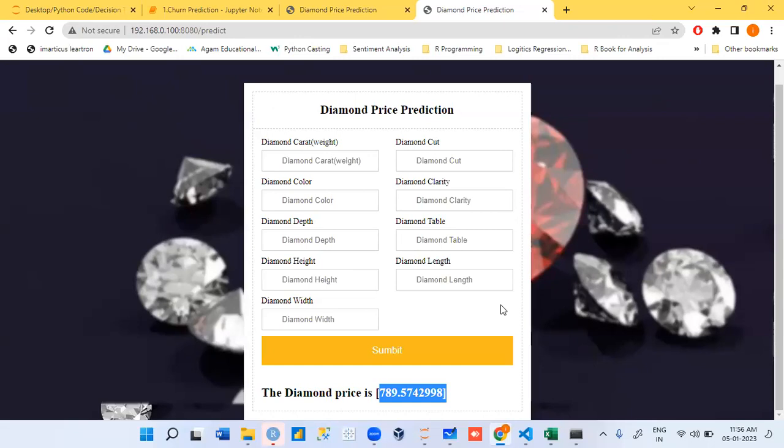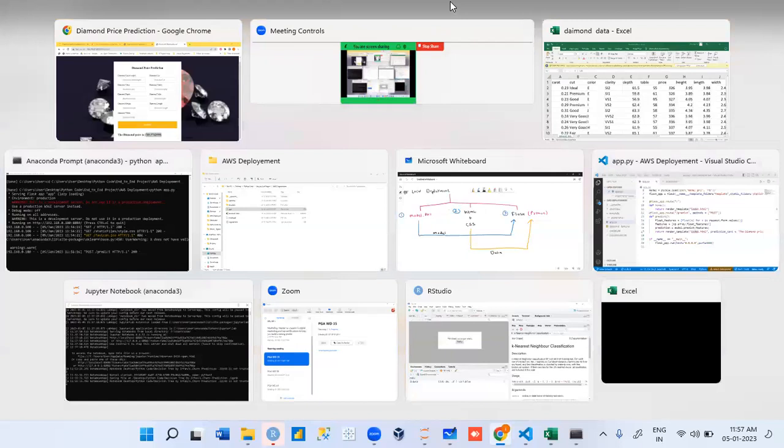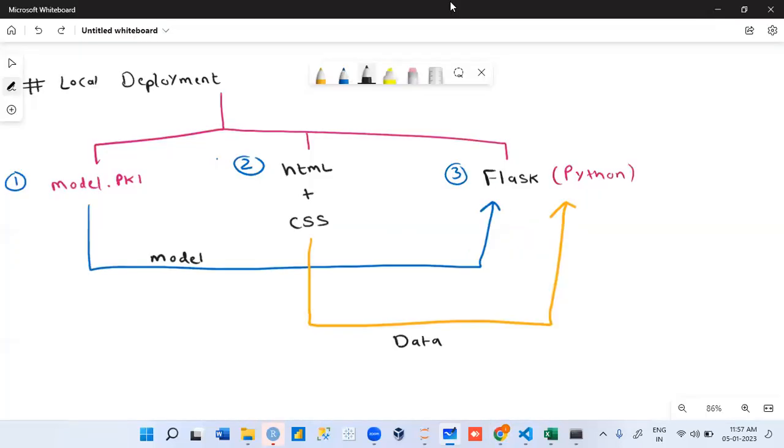This will be your second stage before you go to AWS. Once you are confident in your process, then only you should go for AWS. Can I say from the Flask we get prediction? Any question?